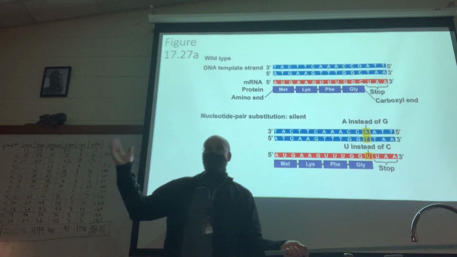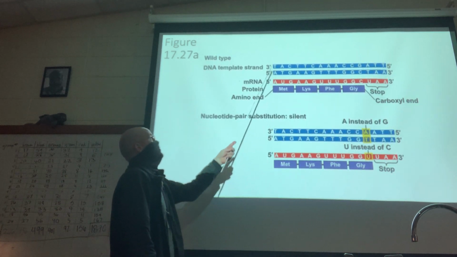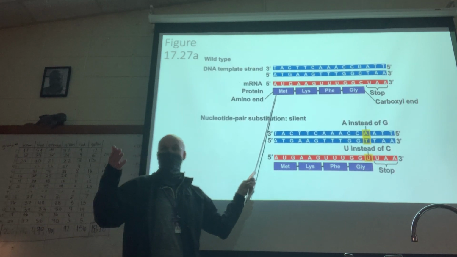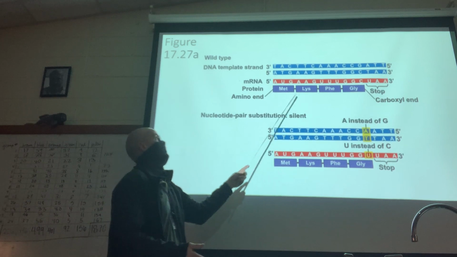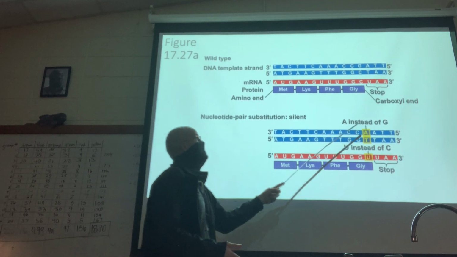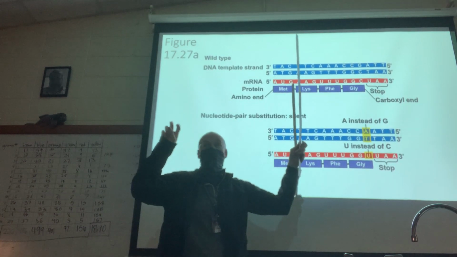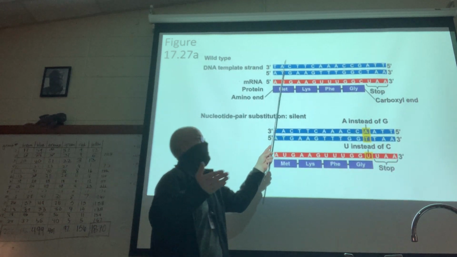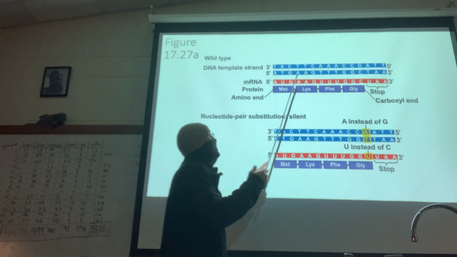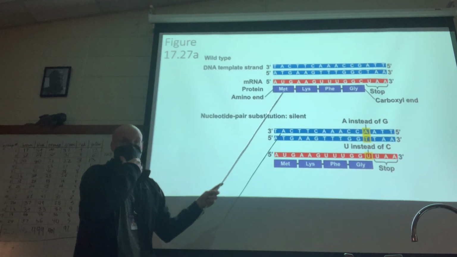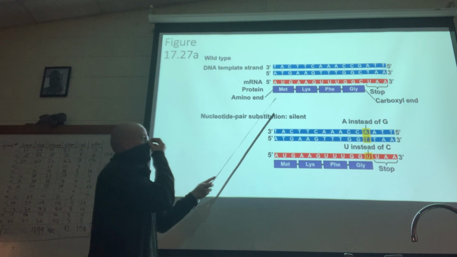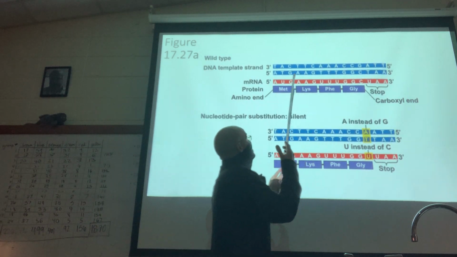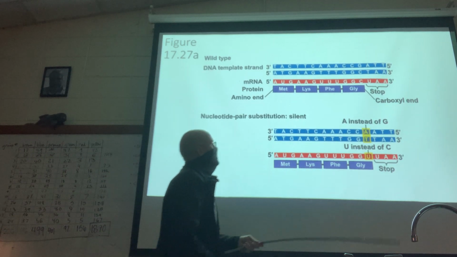And this is what we did in that activity last class, where I gave you some DNA, you wrote out the mRNA, and then you found the start codon, started there, and every 3 letters after that was a different amino acid. So we're going to pretend this is normal. This is your wild type or normal common DNA sequence, and the protein, this isn't the whole protein, but the protein should read like methionine, lysine, phenylalanine, glycine. So this is met, lys, phe, gly.